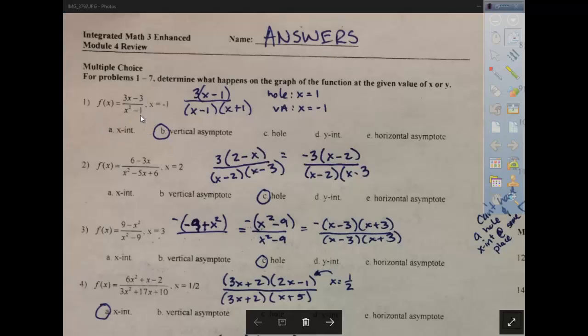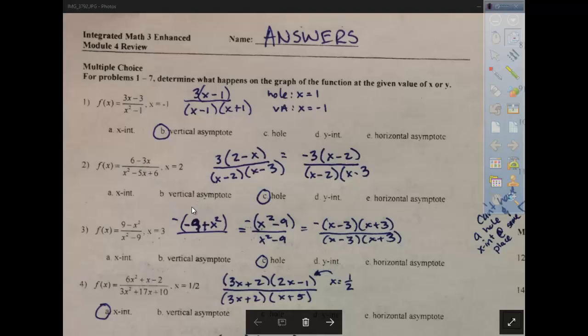Whenever you go toe-to-toe with one of these rational expressions, what you should do is just factor. So that's what I did. I pulled out the 3, and then I factored the difference of two squares pattern. Now what this question is asking is, what's going on when x equals -1? When you factor this, you see that these would cancel out. That doesn't mean that's our whole necessarily, but down here for this one we see that the vertical asymptote is going to be at -1, so that's the answer for that one.